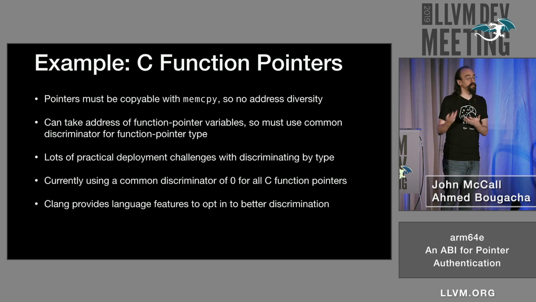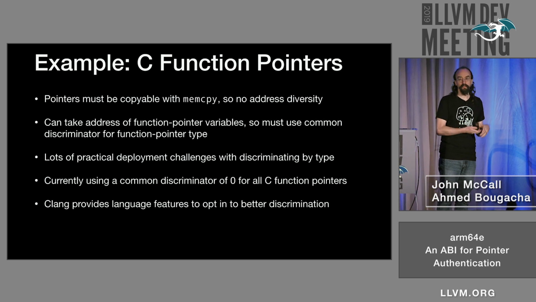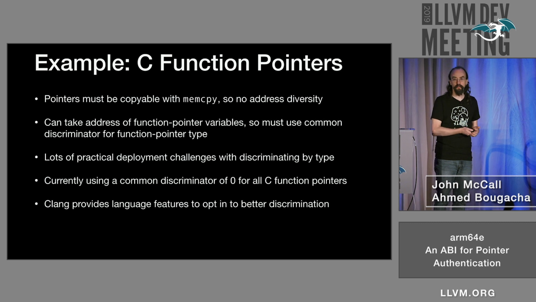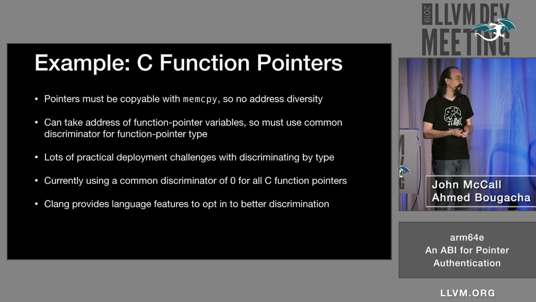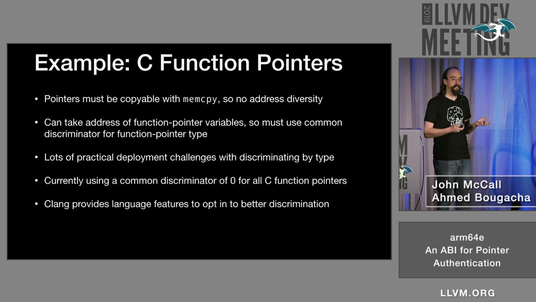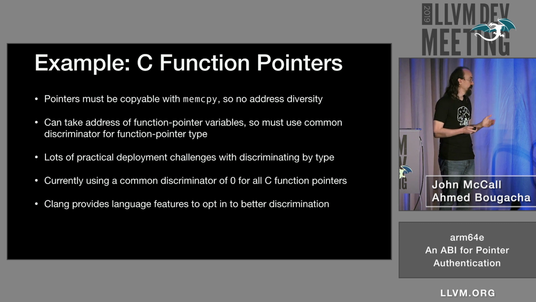As a sort of temporary workaround, and in order to let people opt into that declaration-based diversity, we do have some language features that allow people to use better discriminators for particular L values, particular declarations. To talk more about the code generation aspects of this, I'd like to invite up Ahmed.